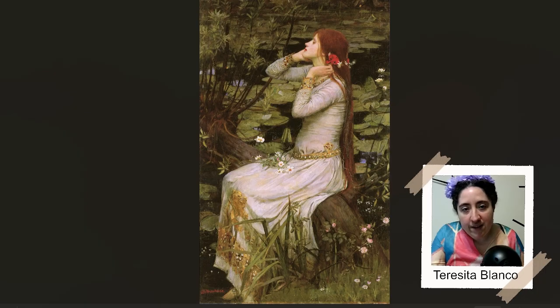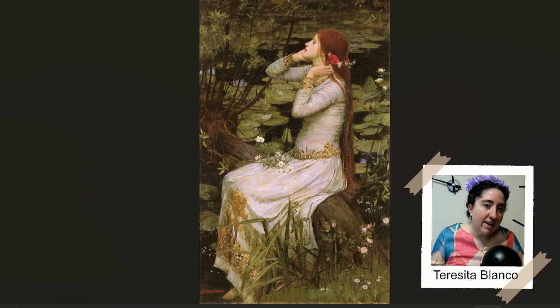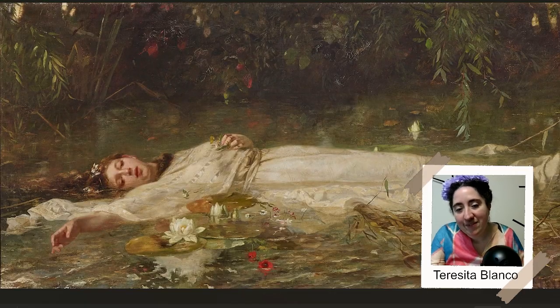This one is 1894, John William Waterhouse's Ophelia. I chose one of the men. There were some painters like Waterhouse who not only had one Ophelia painting, but had like a baker's dozen. So I just picked the one I like best of all of his Ophelia paintings. But sadly, none of them are sinking in the water.